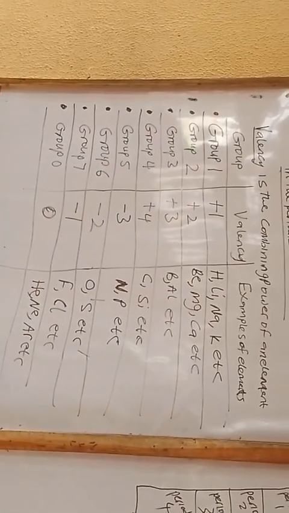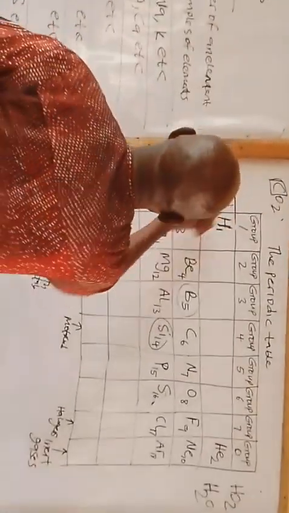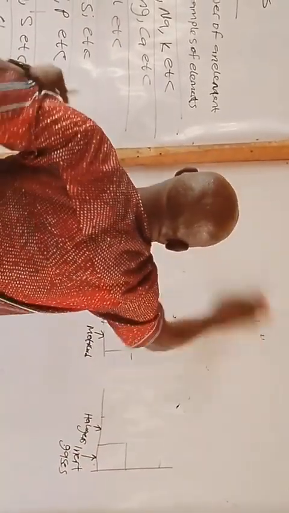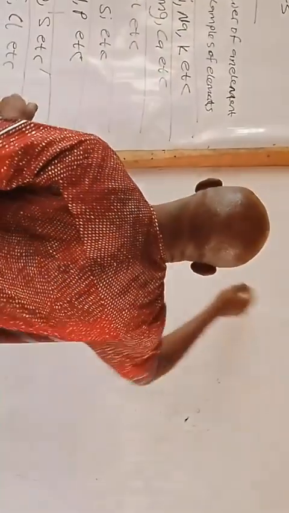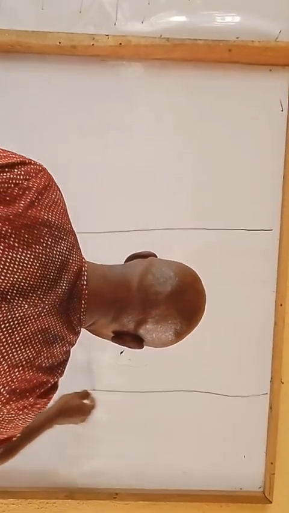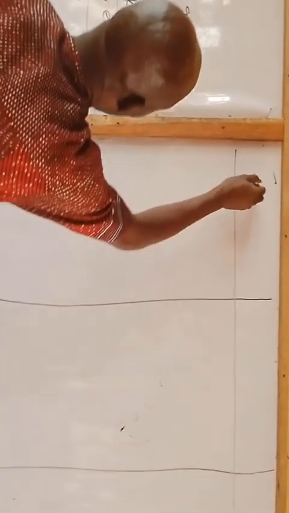So having known that, the next thing is to look at some examples of compounds that can be formed with this valency, and how you can write the correct formula of a compound without making any mistakes. Let's start from the simple, from known to unknown. That is the best teaching strategy: to go from what you already know to what you don't know.